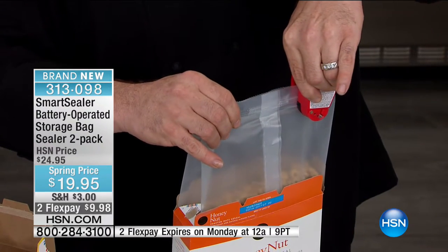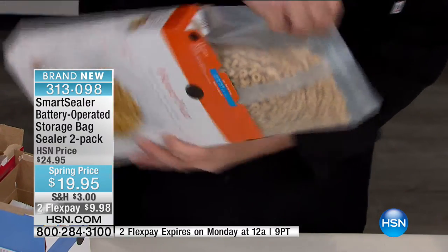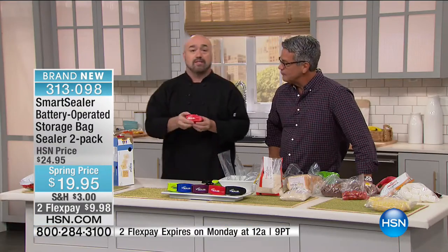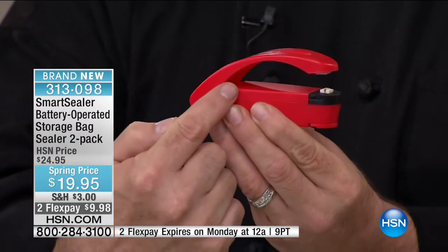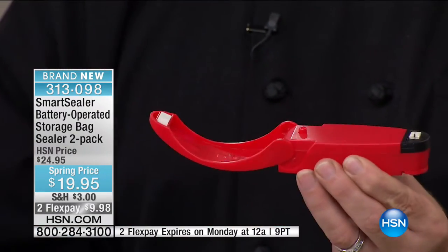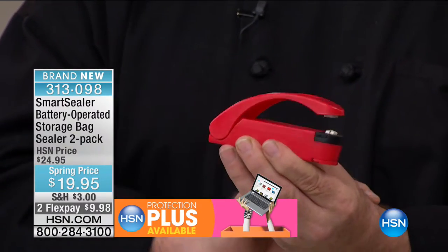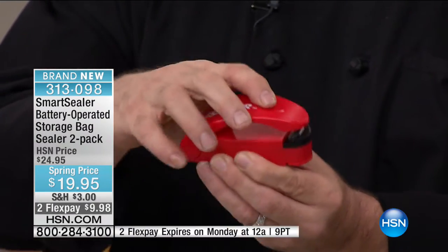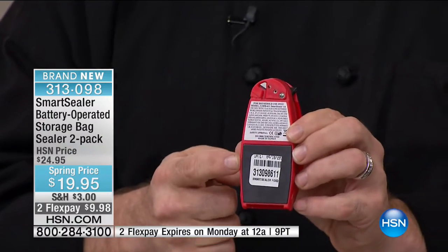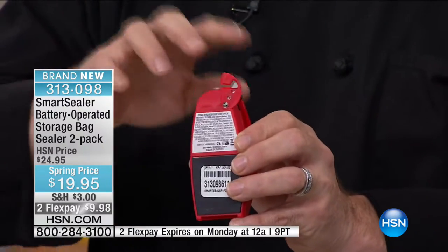We must throw away more cereal than anything as a country — makes it the most expensive meal of the day. Right in the box, right in the bag, you're set and ready to go. It's called the Smart Sealer for good reason. You have a clamshell design so even the biggest bags fit in there. A little positive energy plus a little negative energy equals a little bit of heat — that's all you need to go through virtually every standard bag, even foil-lined. The on/off switch is automatic, there's a guard that saves the battery in the drawer, and there's a magnet so it can live on the fridge or the backsplash. We've even given you a knife to cut through clamshell packages.